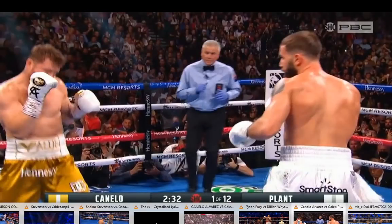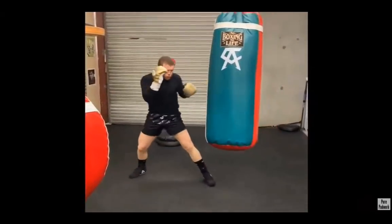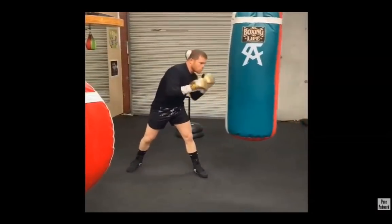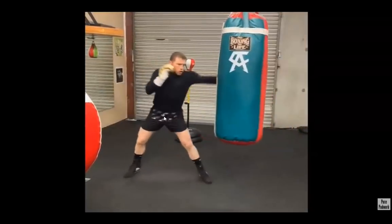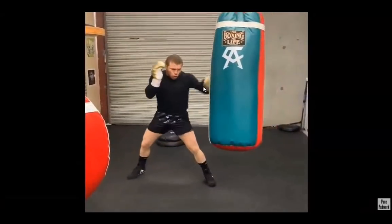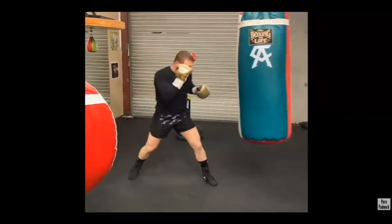You know that drill game that Bivol's always playing — one, two, one? He jumps onto the line with the one, throws the two, then jumps off the line with the one. Canelo is going to do that in this sequence too. I want you to be mindful of the difference in speed. Canelo has very, very slow jabs here. That's the same drill that Bivol does. The massive amount of speed difference in their feet is going to be absolutely incredible.